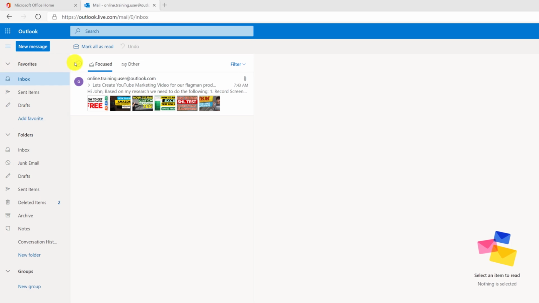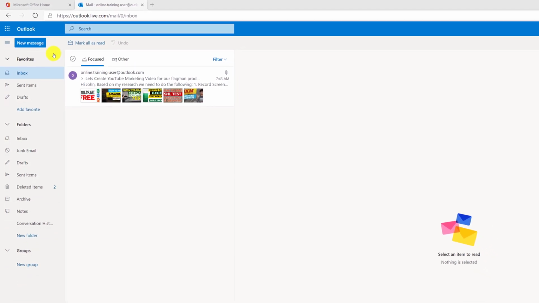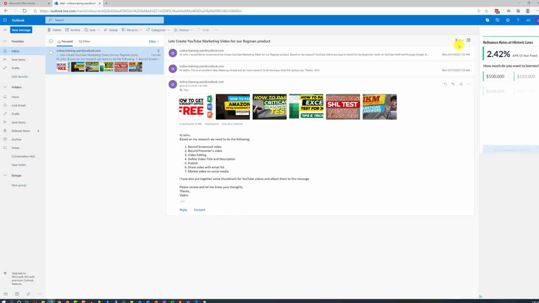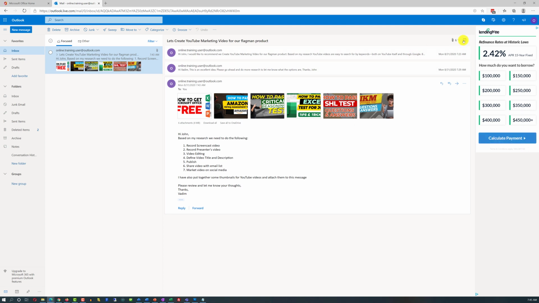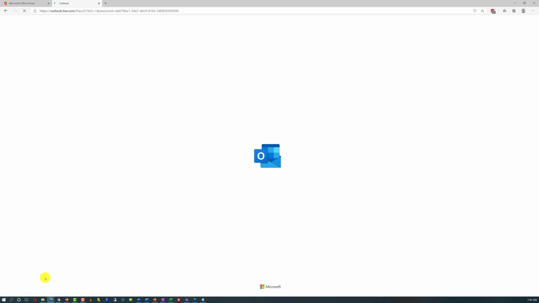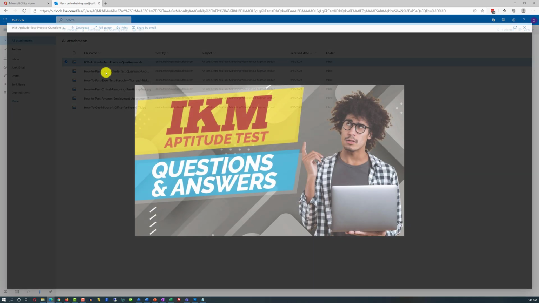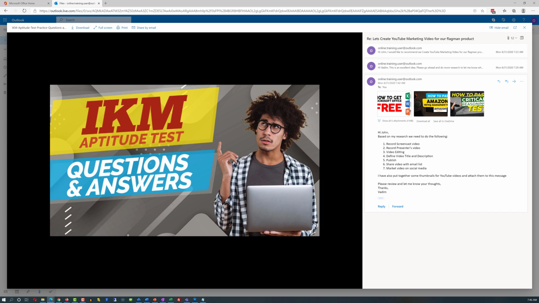I would like to pinpoint one other cool feature of Outlook. Remember when we looked at all 4 panes, we had the left pane, which represents the folders, then the middle pane, which represents the email messages, the right pane that represents the details behind the messages, and then we have the 4th pane, where you can switch between most frequently used applications. We've also looked at the possibility for you to switch between different productivity apps, for example, calendar, and one of those apps was attachments. So this is where it's useful, where you can see all of the attachments that you received from all of the emails, and you can quickly find what you're looking for.